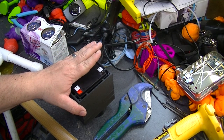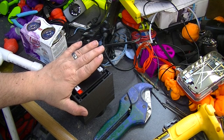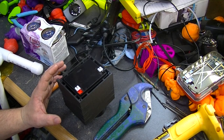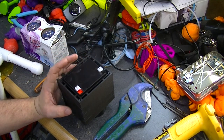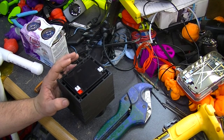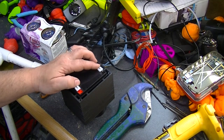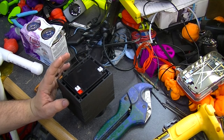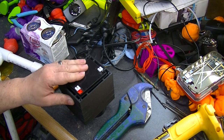But I'm also looking at 12 volt battery packs and the charging systems, and right now those cost just as much as this pump by itself, and that will, you know, double the cost of me manufacturing these. But those are some more of the ideas that I currently have and I'm working on. I've picked up plenty of these batteries, so all my designs currently use these batteries. And stay tuned for any upgrades that I might share with this pump.